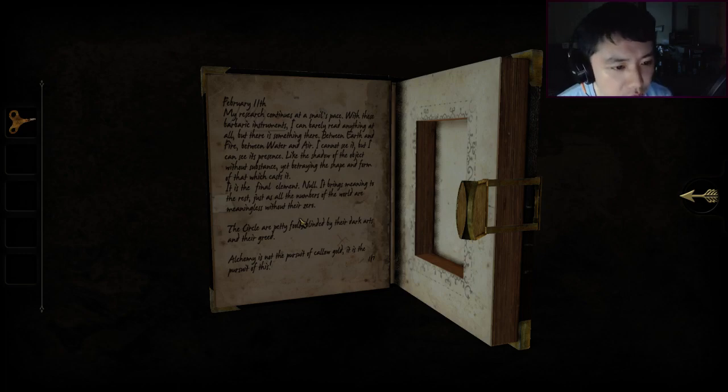February 11th. My research continues at a snail's pace. With this barbaric instrument, I can barely read anything at all. But there's something there, between earth and fire, between water and air. I cannot see it, but I can see its presence. Like the shadow of an object, without substance, yet betraying the shape and form of that which casts it. It is like a final element. Now it brings meaning to the rest, just as all the numbers of the world are meaningless without their zero.